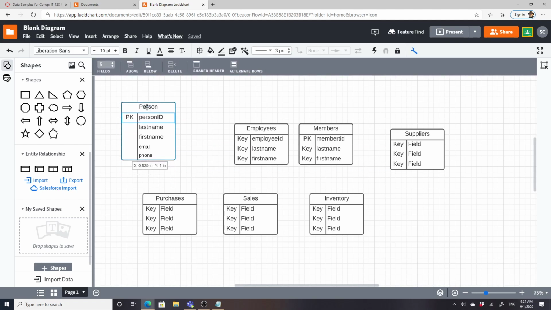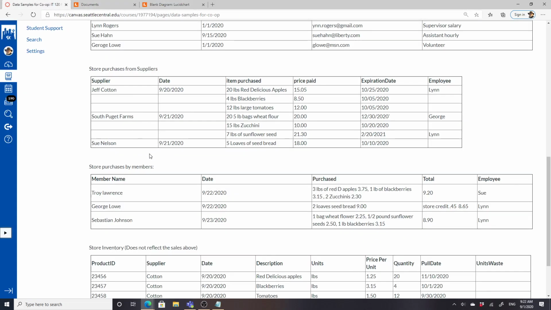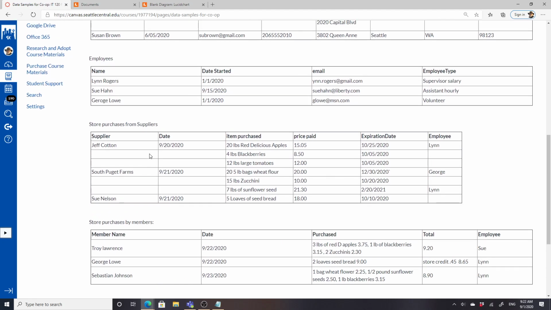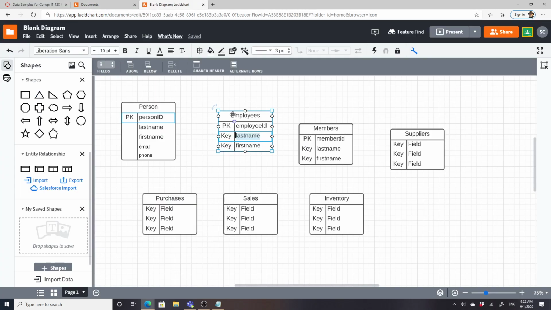So, person, all of the people, no matter whether they're employees or members or suppliers, will be listed in person. An employee will still have an employee ID. And if we look at our employees, it will have the date they started and their employee type. So let's go back. It'll have a person key, right?